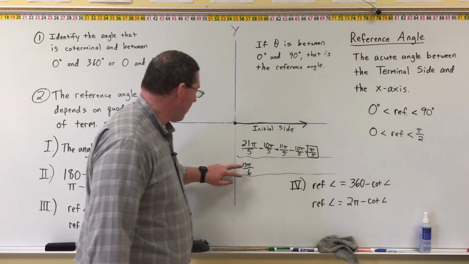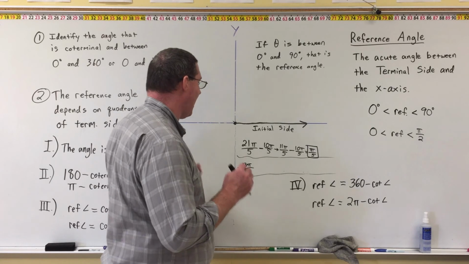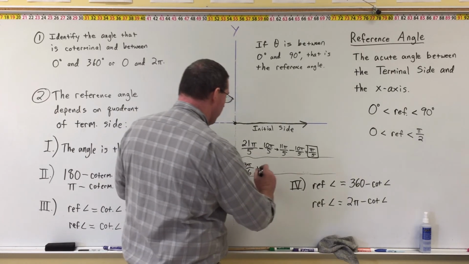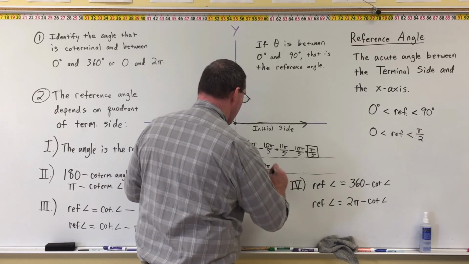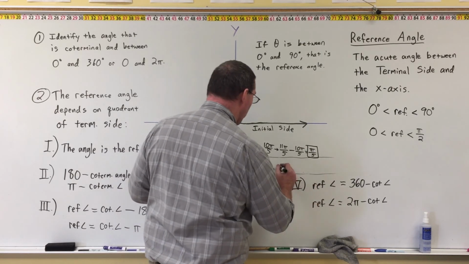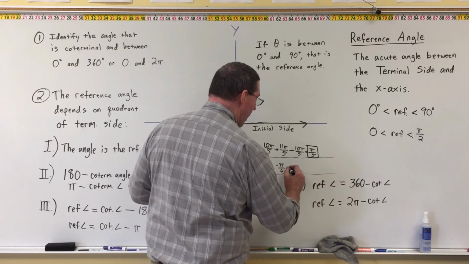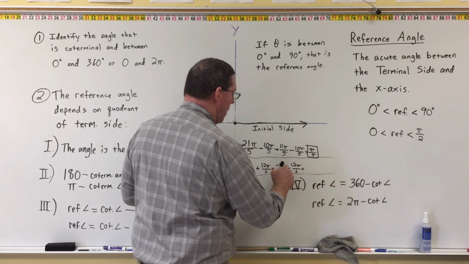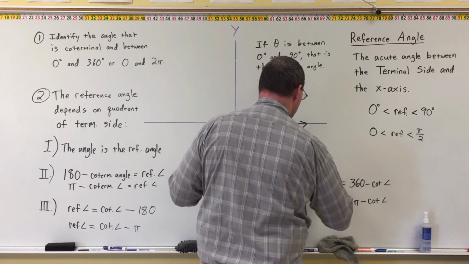Now let's do negative 13 pi over 6. This is a negative angle in radians, so we need to add 2 pi. So we're going to add, double the denominator. 6 doubled becomes 12, so add 12 pi over 6. So negative 13 pi plus 12 pi is just negative 1 pi, or negative pi. So we've got negative pi over 6, still not between 0 and 2 pi, so we're going to add 12 pi over 6 again. And negative pi plus 12 pi is 11 pi. So we have 11 pi over 6.